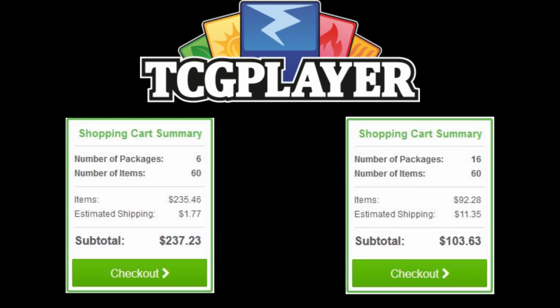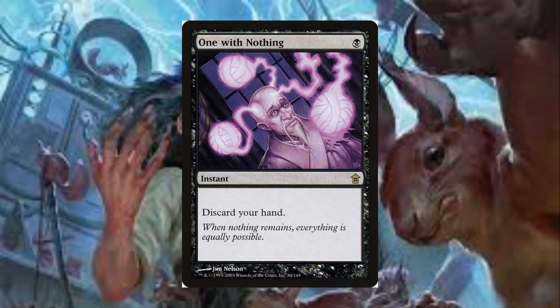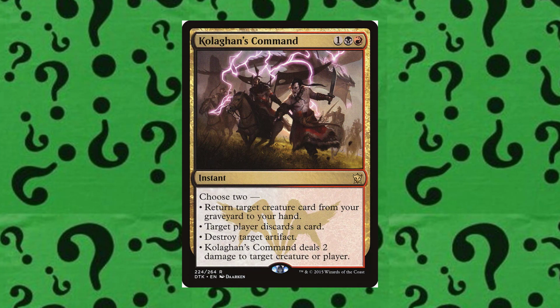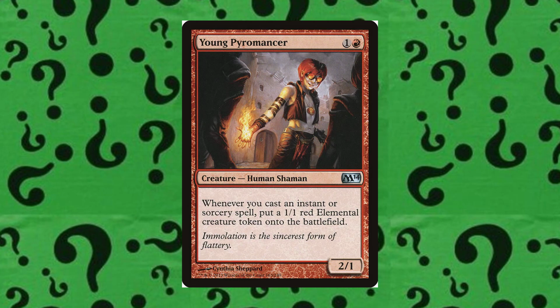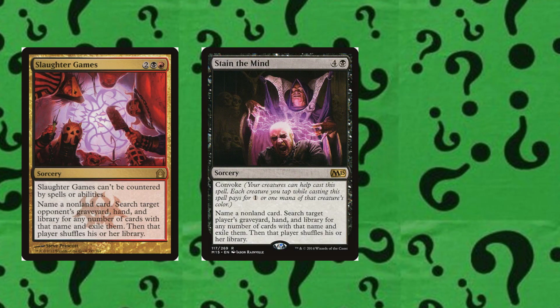Now, if this deck is something that you're interested in, then you're probably the guy who's been trying to make One With Nothing work in Modern for the last 5 years. And that's good. I know your personality. So for this week's sideboard, I think what we should do is make our opponent second guess everything they're doing. I would suggest a sideboard that you're just going to throw into your deck and change everything it stands for. So you're going to shove in cards like Negate, Kolaghan's Command, Thoughtseize, Young Pyromancer, another Torrential Gearhulk, a Treasure Cruise, and smokescreen this deck into a Grixis control deck if you think your opponent's going to put in any sort of Slaughter Games, Stain the Mind, or Unmoored Ego.